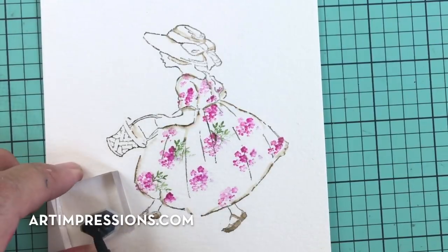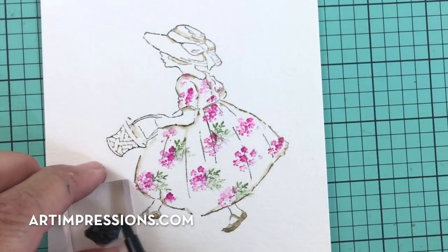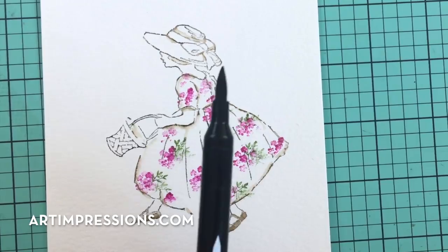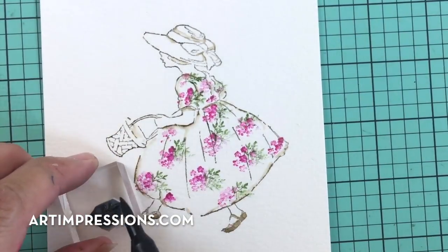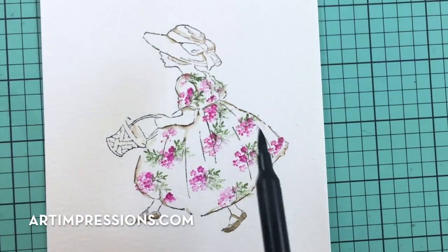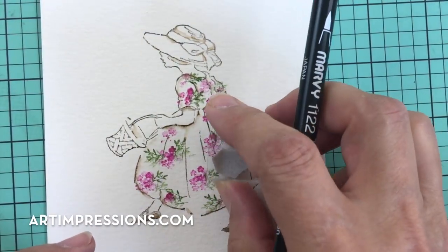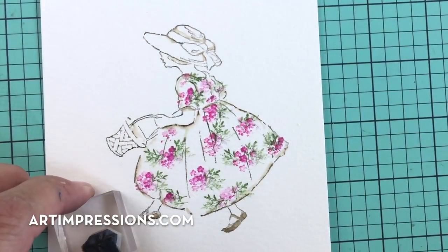The flowers were inked in bright pink — that's number 55 Iris Purple. Now we're going to ink a few of these little vines in the olive green. I start with all of them on one side first and then switch hands for the other side. I'm stamping about three times on each side. Now switching to the left side — it doesn't have to be perfectly stamped.